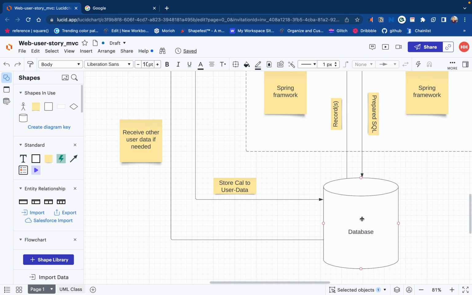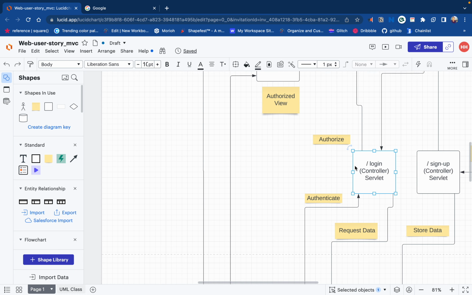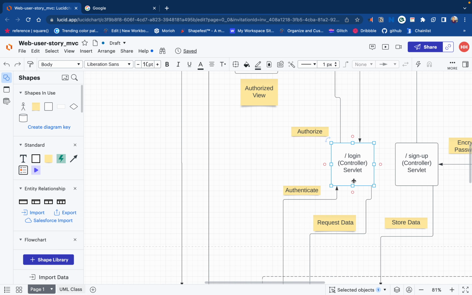It's going to go into the database. It's going to take that information. If it exists, it is going to compare in this area. It's going to compare the user's input and whatever input is in the database. Okay? That's your logic. Once it compares and verifies that, hey, it does exist, the password is the same as the existing password in the database, it is going to authenticate.